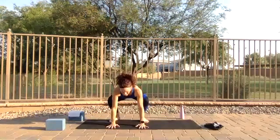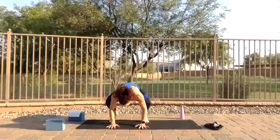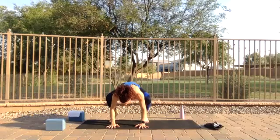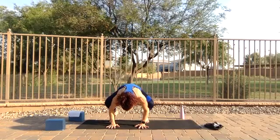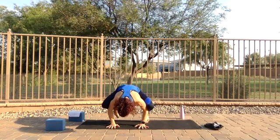Hands come right out in front. We're going to lift the hips, bring the knees right into the triceps. Slowly shift. So we don't want to jump into it. We want to just slowly shift the weight. And you might want to lift one foot up. You can switch to the other foot. Eventually, you can try lifting both feet up.